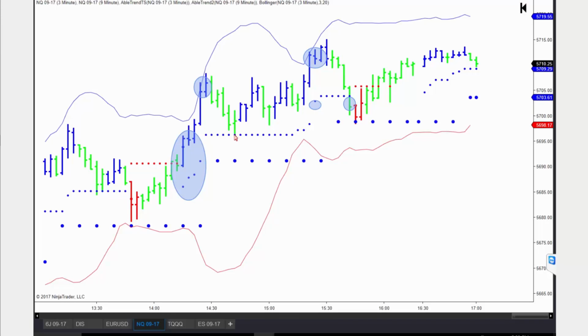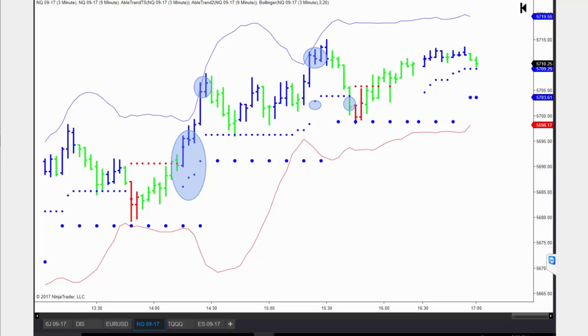You want to buy it as close to the blue dot because your stop loss is just a little bit under that. So even if we're wrong and it loses, it's a small loss. The same way you'd want to sell it short, although this is not a short trade here because of the blue dots below. But if there were no blue dots and we were going to go short, we would want to short it up as close to the red dot as possible because our stop loss is just a little bit above the red dot. So even if we're wrong, we're just losing a very small amount of money. That's the beauty of it. It's very, very low risk.